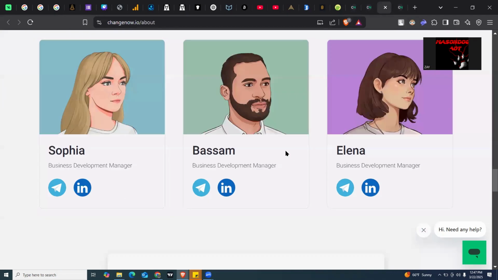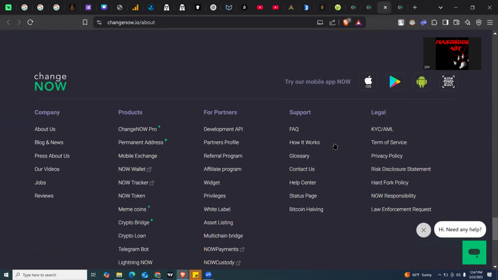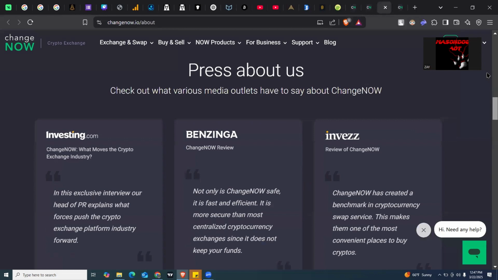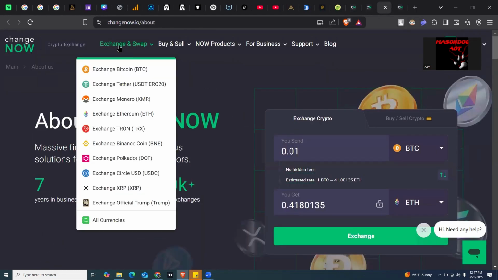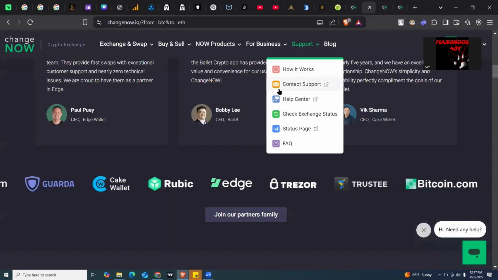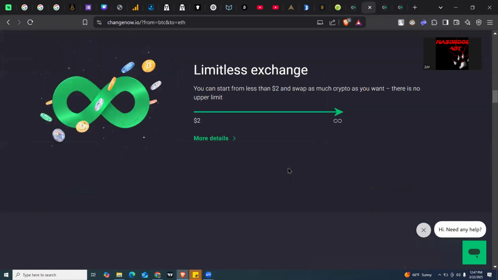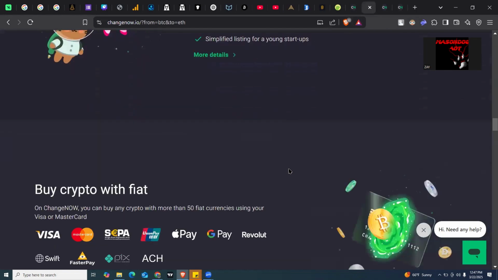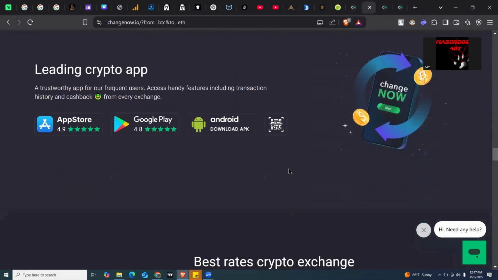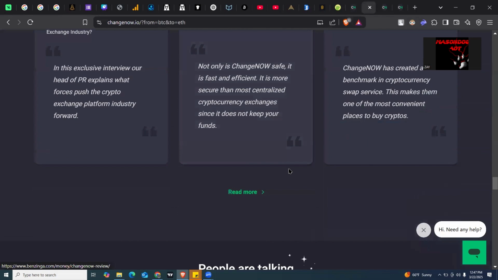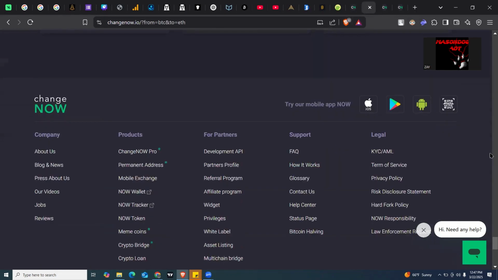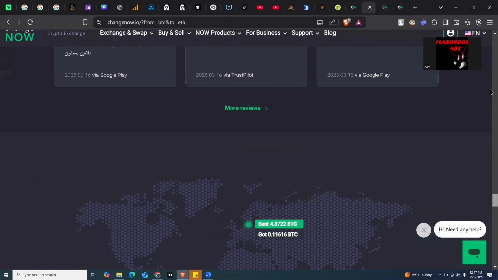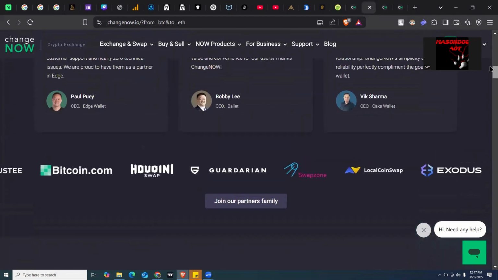But here's the thing that I like most about this site. They have support. So if anything goes wrong, which it has before for me only once though, I had to reach out to support. I was very pleased with the process of them helping me and making sure my transaction went through. I had a transaction that got stalled, or kind of got frozen.